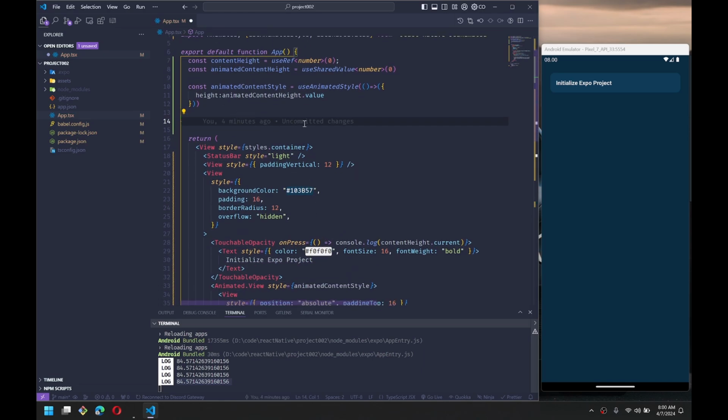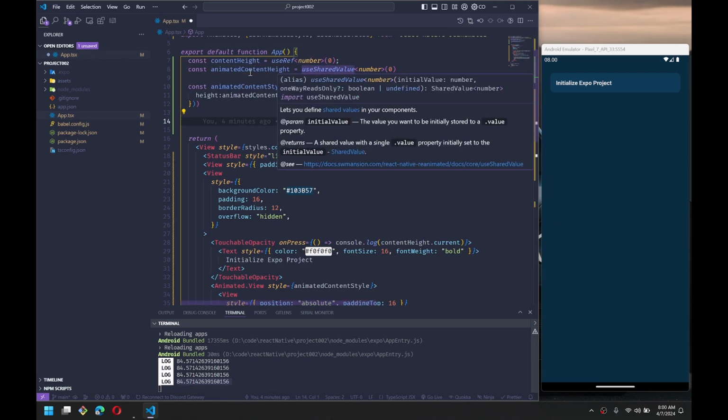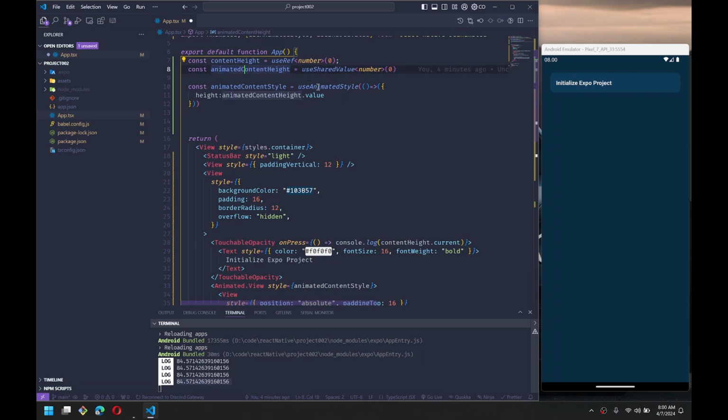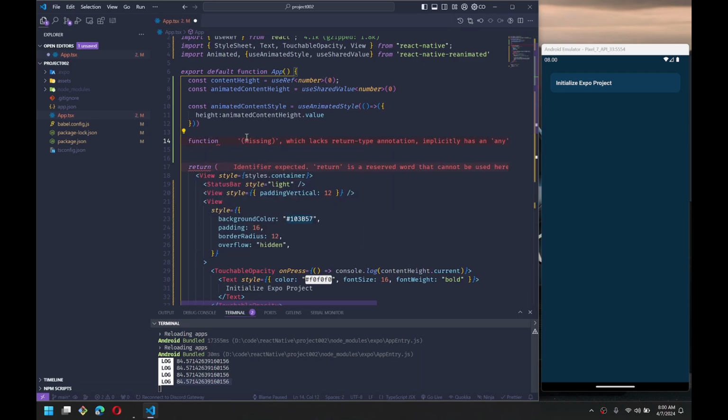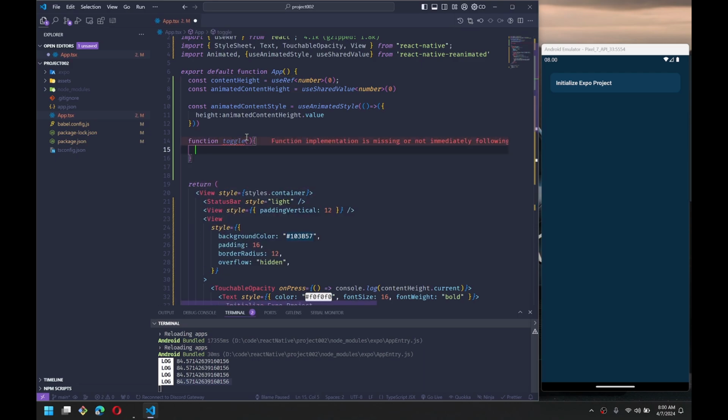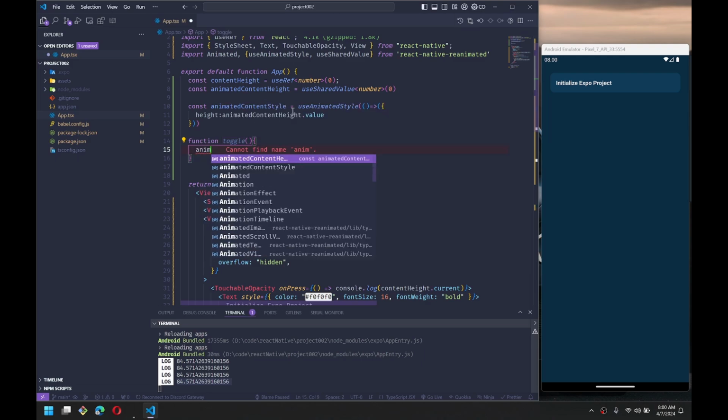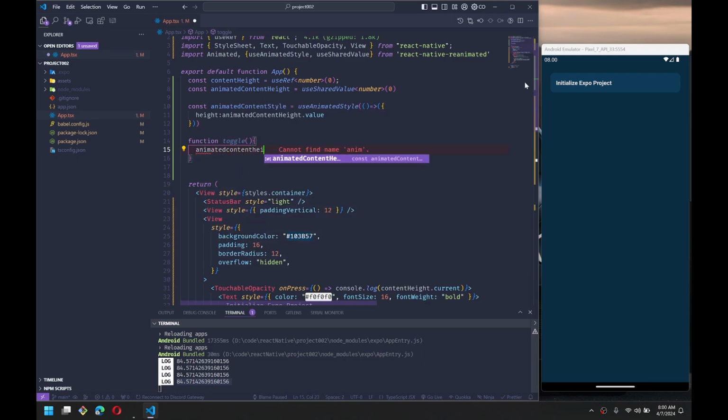And now what we want to happen is when we tap on the heading, we want to change the height of this value to the height that we get from the initial content's height. So let's create a function here called toggle, and now we want to reassign the animated content height shared value to our desired height.